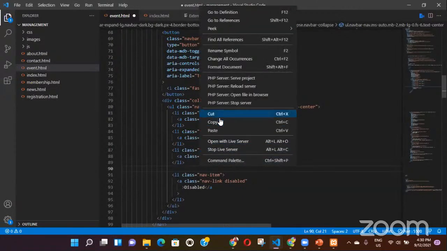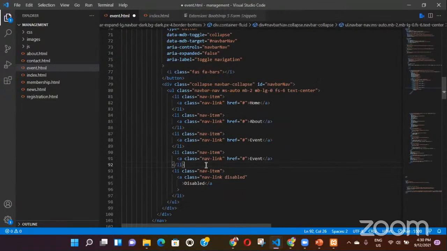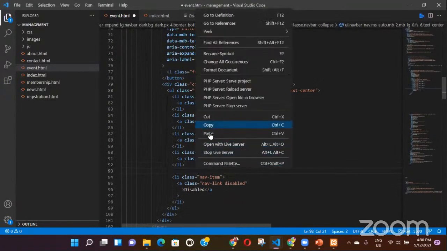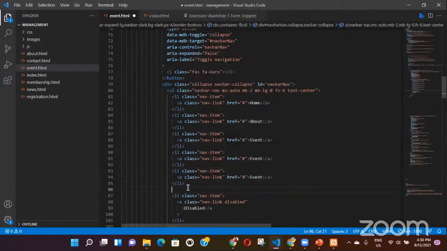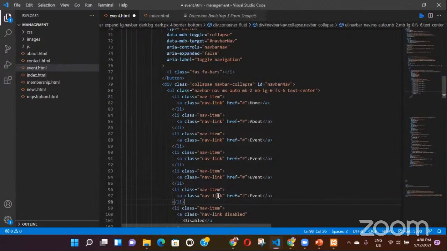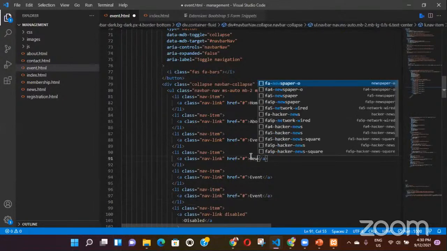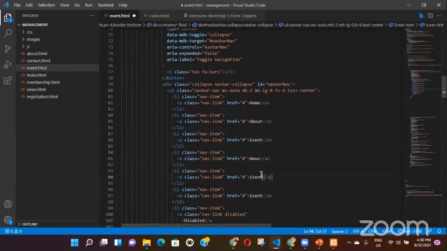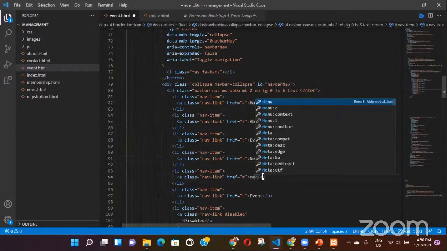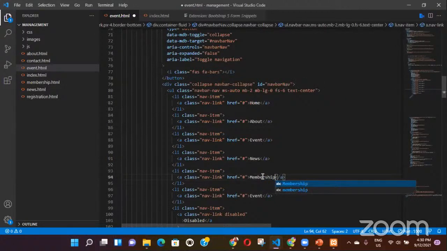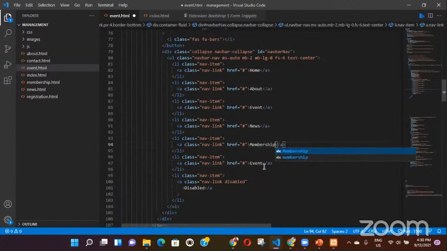And I will add another nav menu. Okay, so this is the about, this will be event, this will be news, this will be membership, this will be contact us.